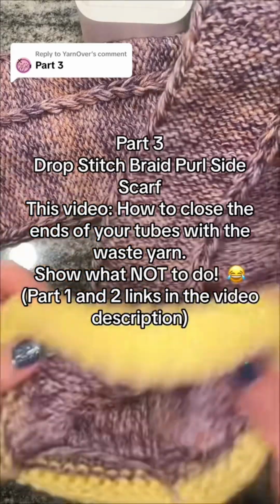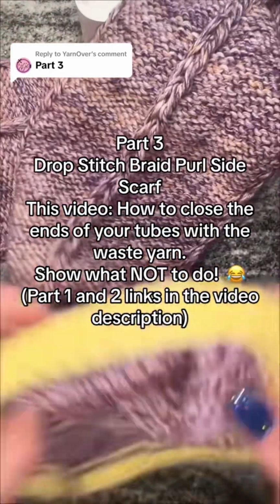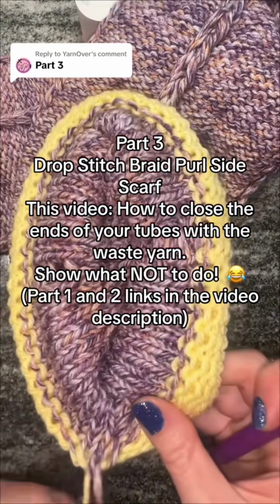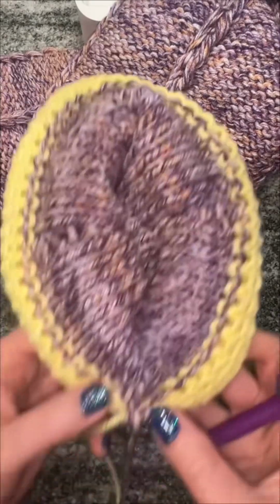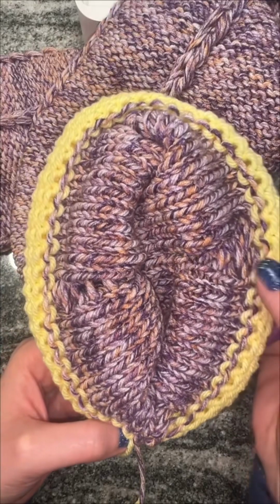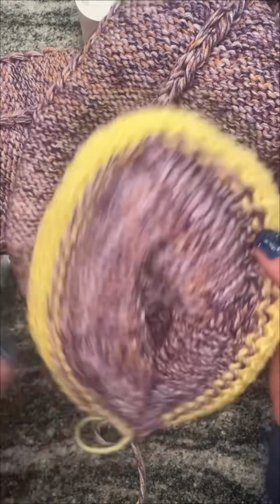This is part 3 of our drop stitch braid purl side scarf tutorial. So I'm going to show you how to close up the end of your tube to make it flat. And I'm also going to talk about what I did, but don't do if you want to make it a little bit easier on yourself.